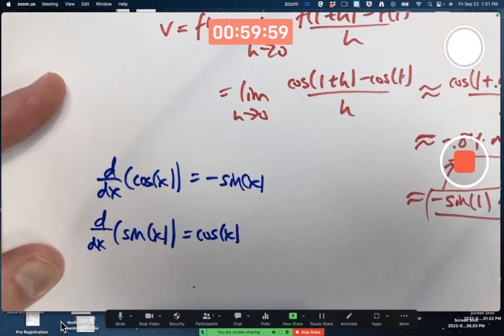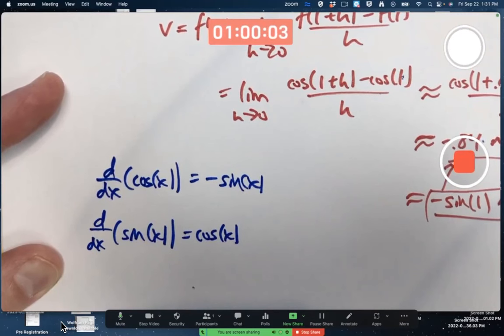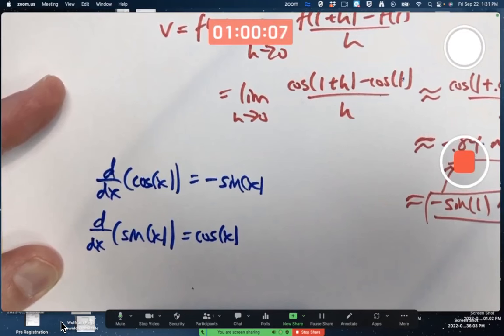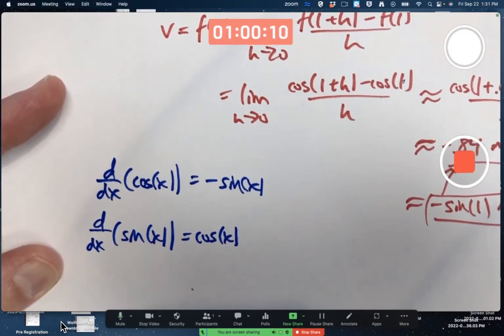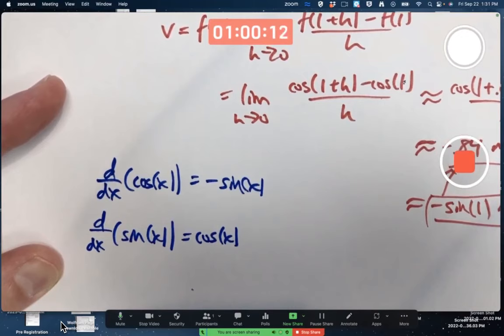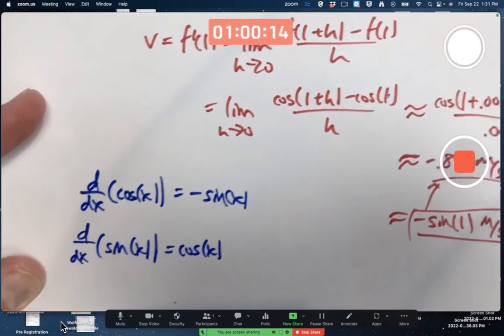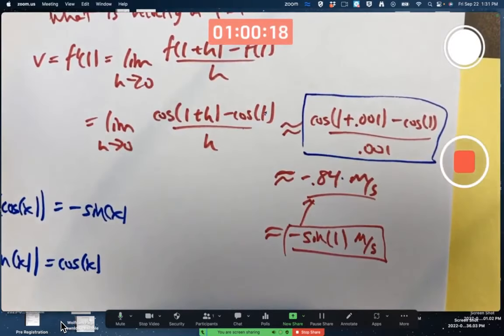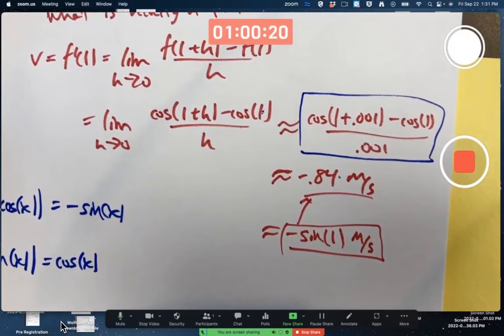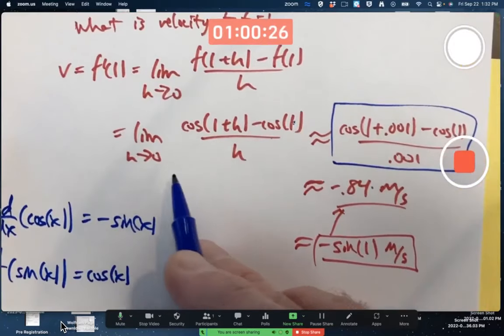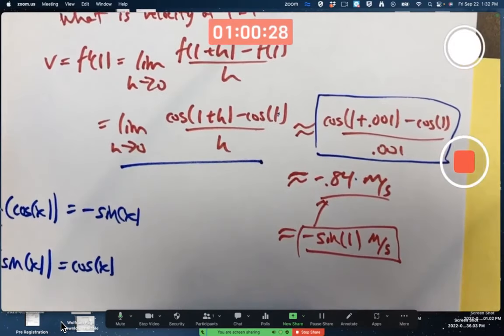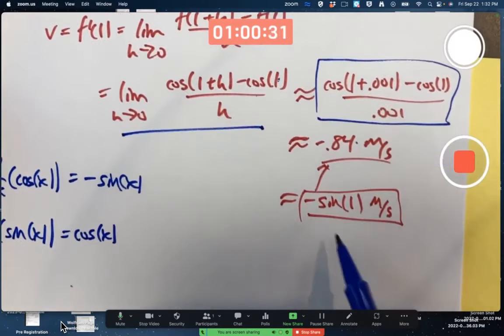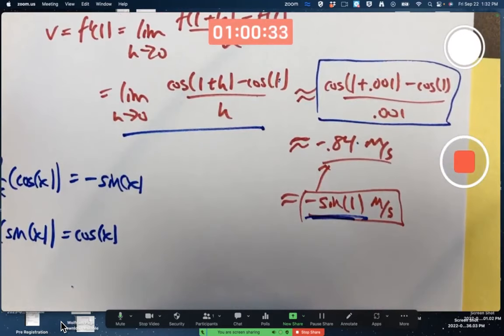As far as your homework goes, though, what you're mostly doing is stuff similar to what you did today, except you're thinking about derivatives in the abstract and not necessarily physics. You're still thinking about derivatives giving you slopes of tangents. You're still figuring out slopes of secant lines. You're interpreting those things as rates of change. You are still thinking about plugging in small values of h close to 0 to approximate derivative values. We didn't actually calculate the limit, we approximated it. The actual limit turns out to be that, but that takes proof.